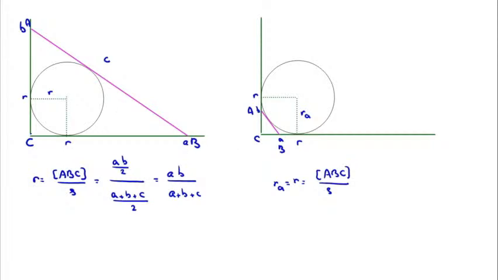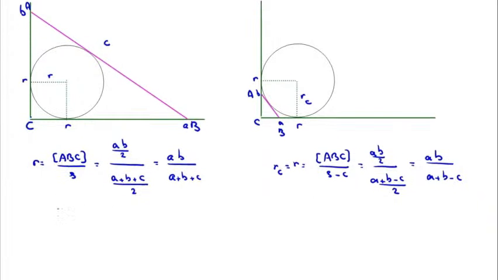So here, if I want to say, I say RC, because it's the X radius of C. And let's call this one RC. RA is area over S minus A, RC is area over S minus C, because this length is C. And it will be AB over 2. This part will be (A plus B minus C) over 2. If you multiply both numerator and denominator by 2, it will be A plus B minus C. And other formulas that we have are useful for both of them. We know in both of them C squared equals A squared plus B squared.